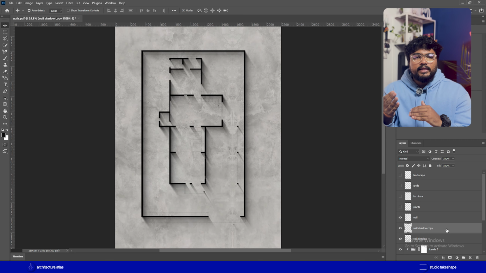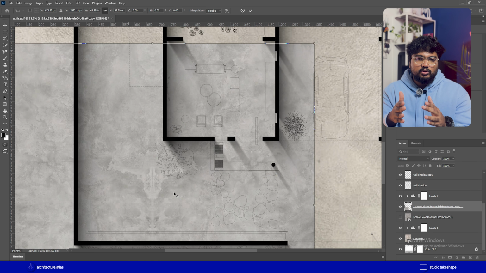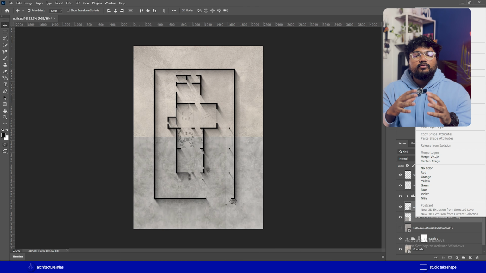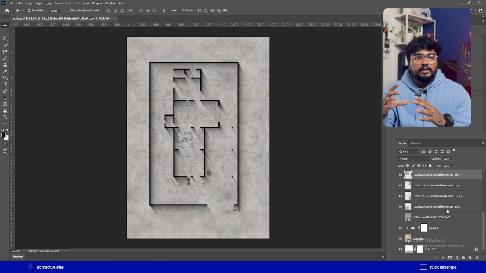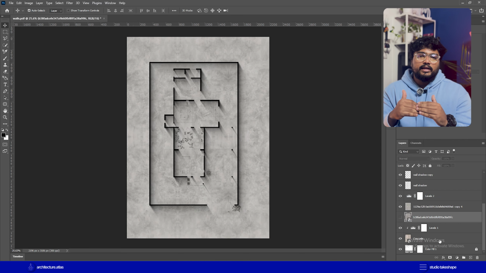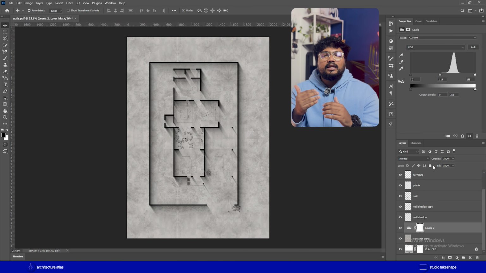I always duplicate this layer to create a darker shadow. I felt that the concrete texture was too large in comparison to the plan, so I scaled it down even more and duplicated it to fill the canvas. I flipped it and rotated it to avoid the texture tiling. I was happy with how it looked, so I merged all these concrete layers and deleted the previous concrete textures that I tried earlier. Then using the levels adjustment layer, I made it even lighter.